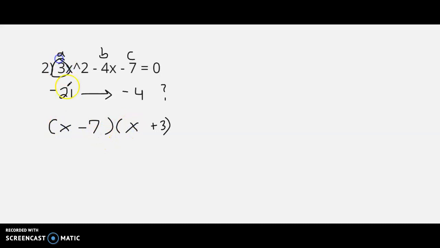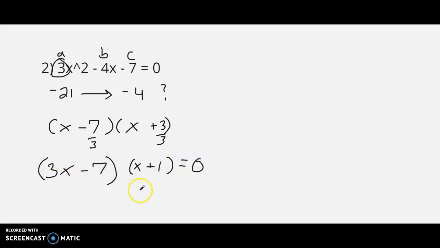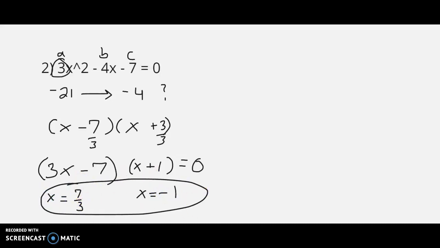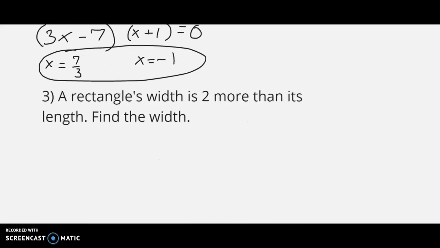We go back to a. Divide each of those by 3. If they divide, great. But if they don't, we'll just move that to the numerator, to the right in front of the x. We're still equal to 0, so that gives us two solutions here. x has to be negative 1, or x has to be 7/3. Two answers to solve that quadratic by factoring. Okay, we got another one coming up here. It's a little bit different.